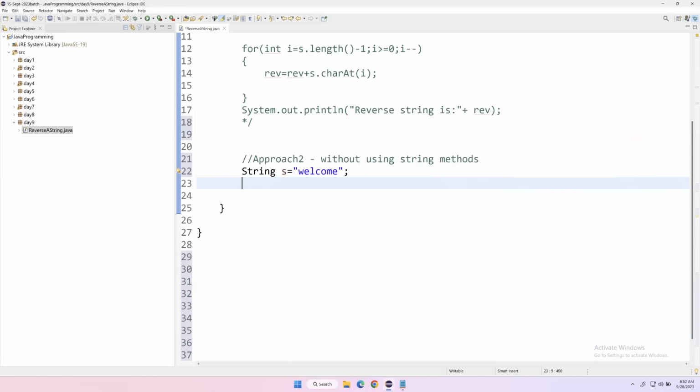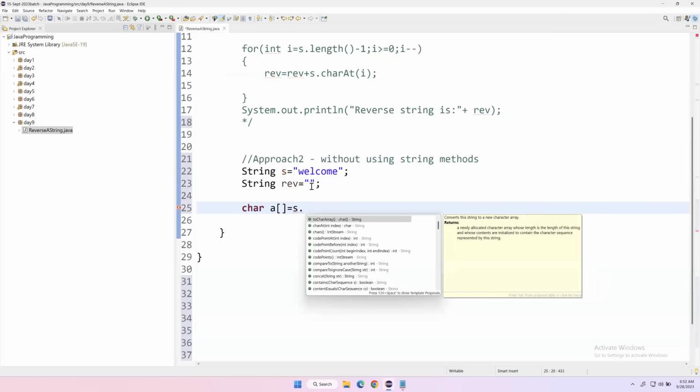For that, we have a very simple approach. First, let us take one reverse variable, empty for now. The first step is to convert the string into a character array variable. So how can we convert? We take a char type of array equal to S dot, and there is one more string method.